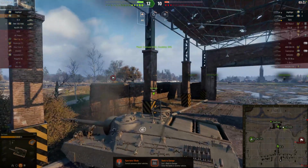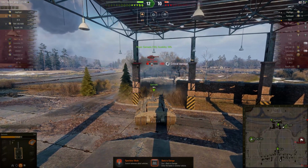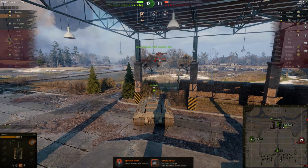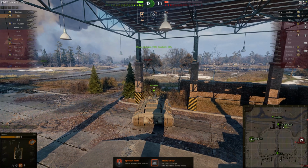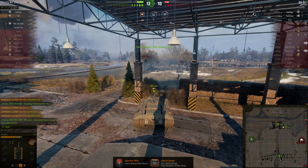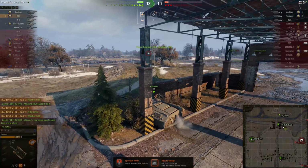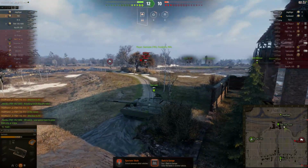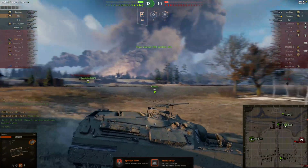I also have the feeling that the T95 player isn't very experienced in the game, and it will show in just a second because he's going to do something that I think is not the smartest thing to do in a situation like this. Because if you look at the minimap, you know there's a TS5 over there, there's a Ferdinand over here, there's a Yak Tiger in the corner down there. So if you engage the TS5 and you kill him, you're going to be able to push down south and engage the Ferdinand. So the Ferdinand pops up and our T95 probably spotted him and he's going to get shot on the side. That hurt a lot.